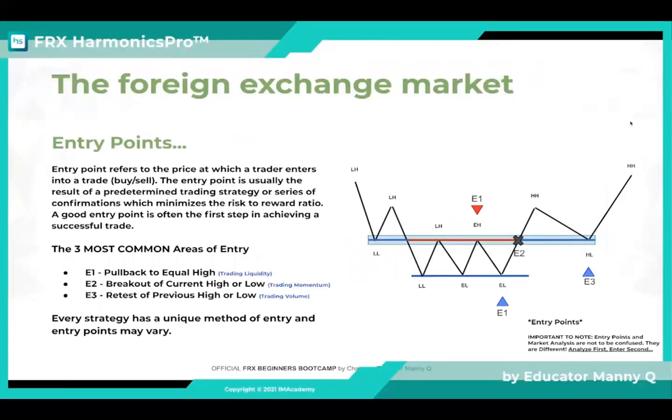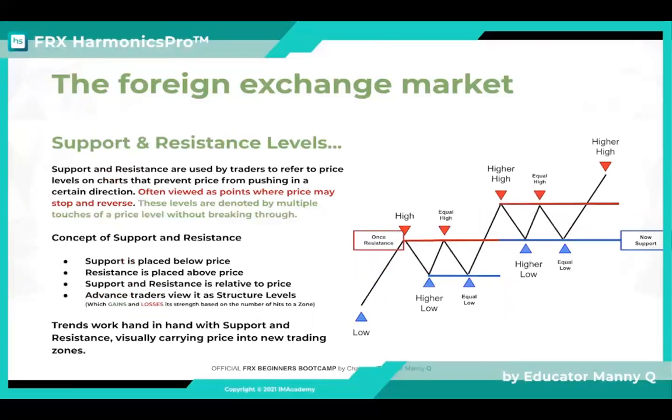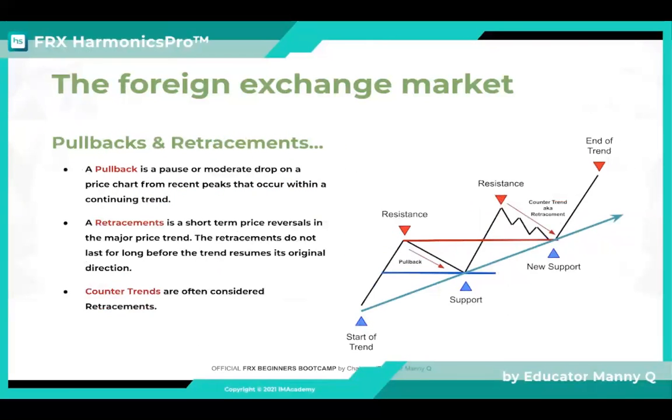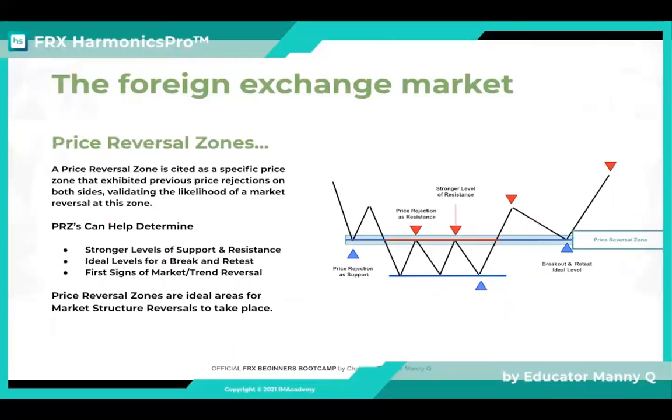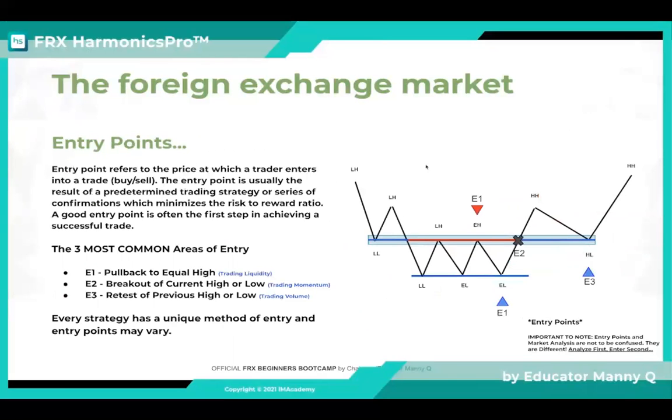Now, moving forward, let's begin to talk about entry points in the market when it comes to price action trading, because there are three common areas of entry. And this has everything to do with support and resistance, pullbacks, retracements, the concept of break and retest, and identifying price reversal zones. They're all one and the same. So let's dive into entry points inside of the market.